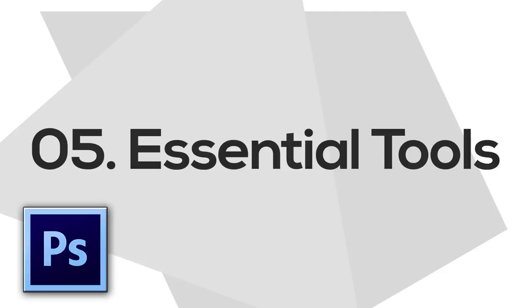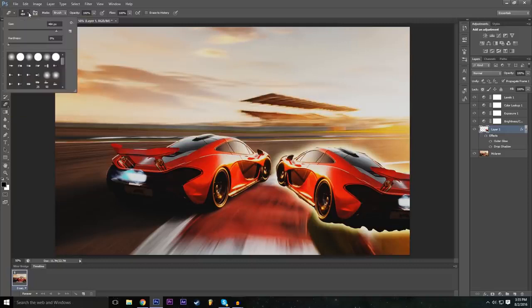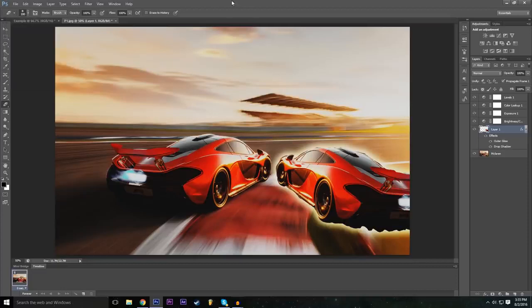Okay, so now let's say I wanted to erase a part of the McLaren. So we can actually use the eraser tool, which is also very straightforward to use. There's this little eraser icon that we can select here. Once we've selected that, we're going to go up to here and select the size. So let's go around 100 pixels. And then if you have a hardness of 50% by default, just decrease it to, let's say, 0% for now, and then I'll show you guys the difference when you increase the hardness of the eraser. So now we're going to select the duplicated McLaren layer, and then we're going to start erasing.